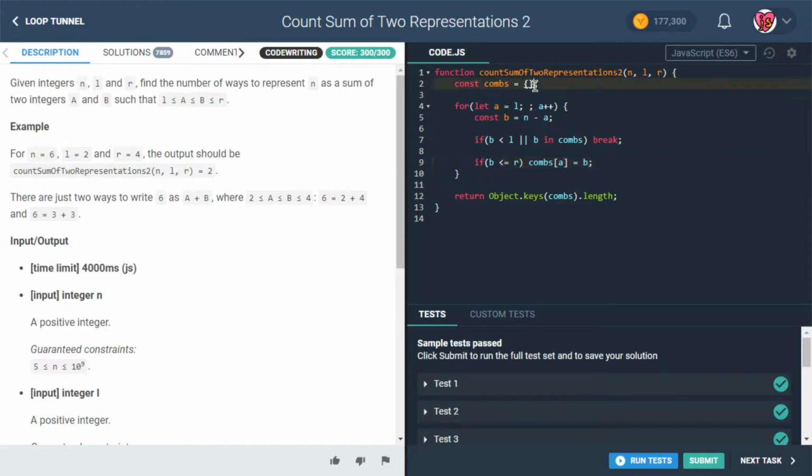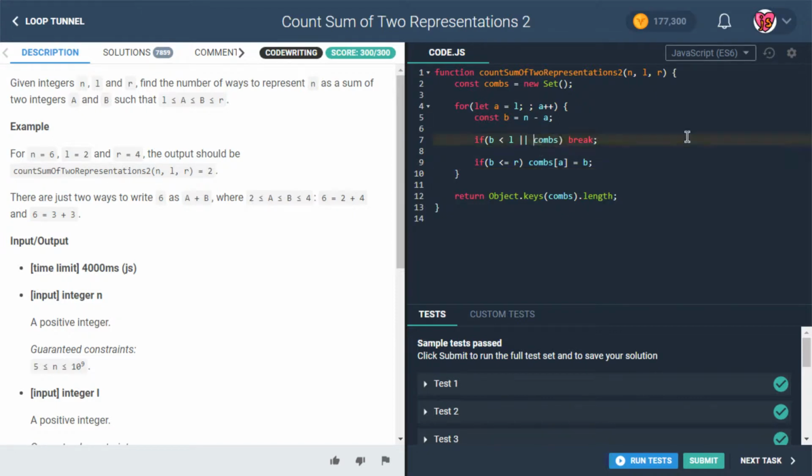So maybe there's a different way we can be looking at this. We want an object, but all we need is the keys. We don't need for each entry to be two-dimensional. We don't need the key and the value. So we're not going to use an object, or at least we're not going to use an object literal. We're going to use a set. Everyone's favorite.